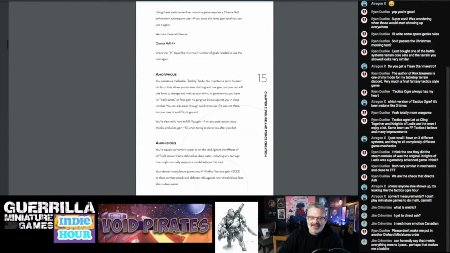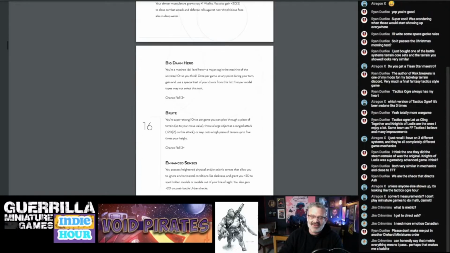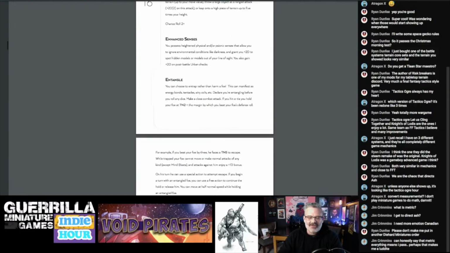This allows you to do aliens too. Amphibious, you can be a frogman. A big damn hero, sir. A brute. Enhanced senses and tangles. So you get the idea here, right? What these generally reflect is the traits of the miniature itself.